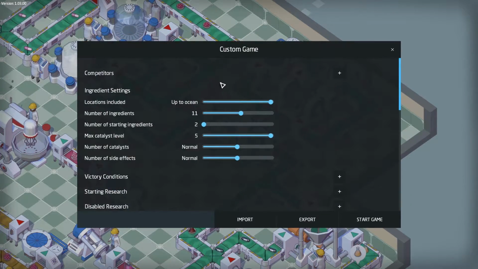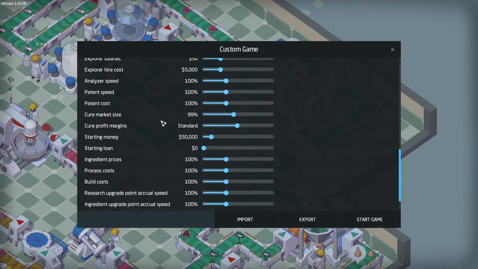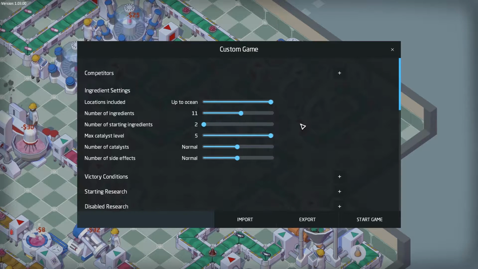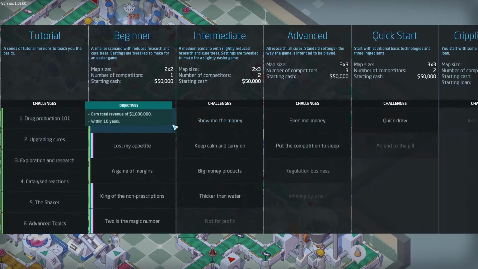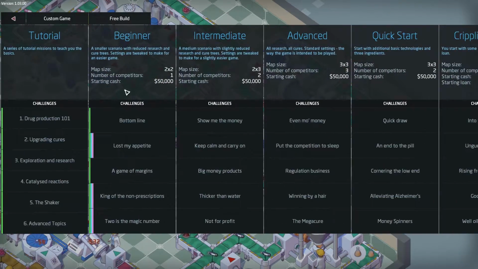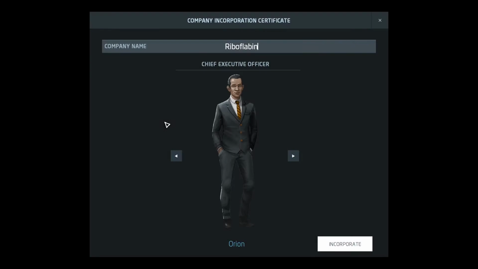In fact, if you come over here and look at the custom option, most of these are not going to mean that much to you at the moment, but you can set all kinds of interesting startup options. I haven't tried any of the import or export stuff, but you can do all kinds of customization in terms of how you want to set up a game, or a challenge for yourself or any of your friends. But you don't really know what those configurations are if you don't know what's actually going on. So let's jump into a beginner game.